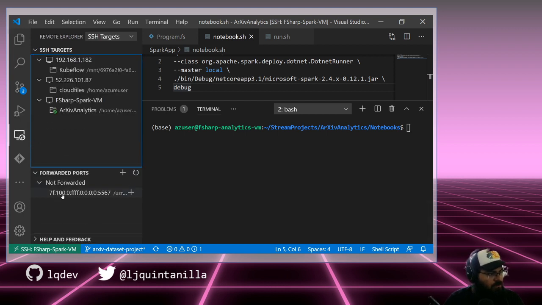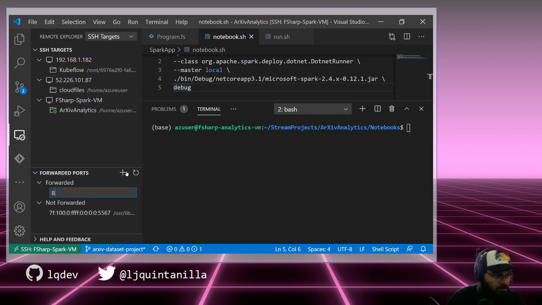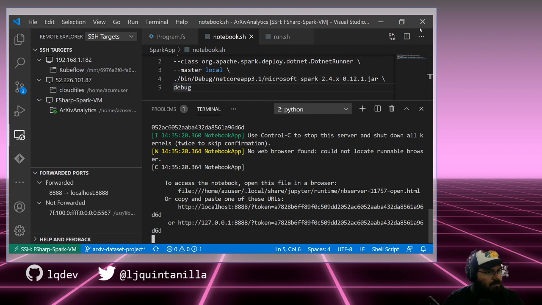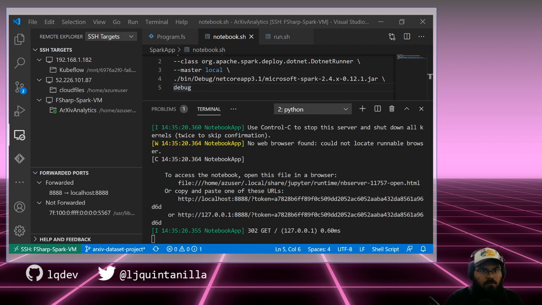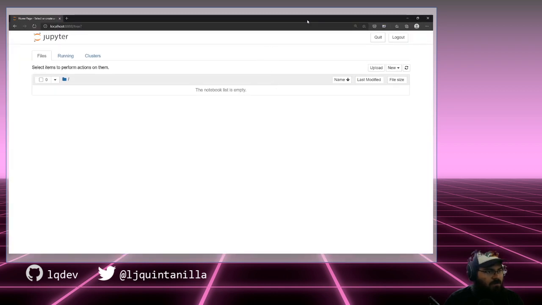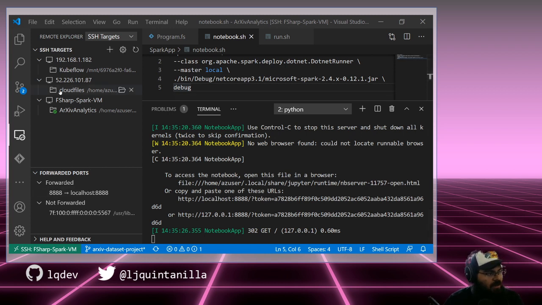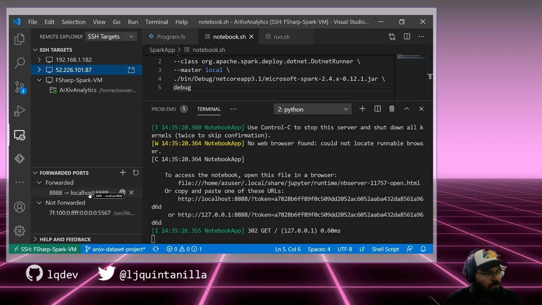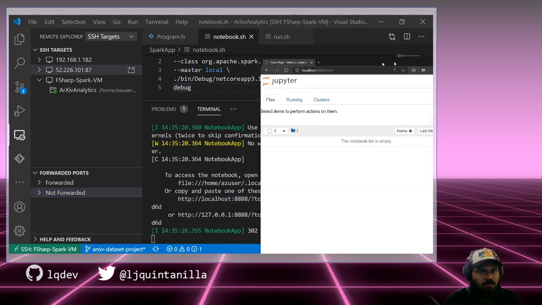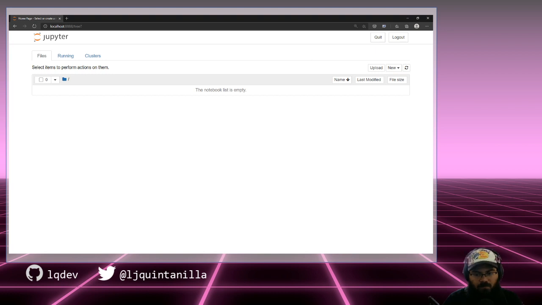Is it remote? Let's see. Yep, jupyter notebook. All right, so now if I do localhost, awesome, beautiful. So that's actually easier. What I did to get this working is the remote SSH extension has this setting where you're allowed to forward ports. So I forwarded the 8888 port, which is where my Jupyter notebook is listening. And as you can see, I was able to just directly access that. So, awesome.